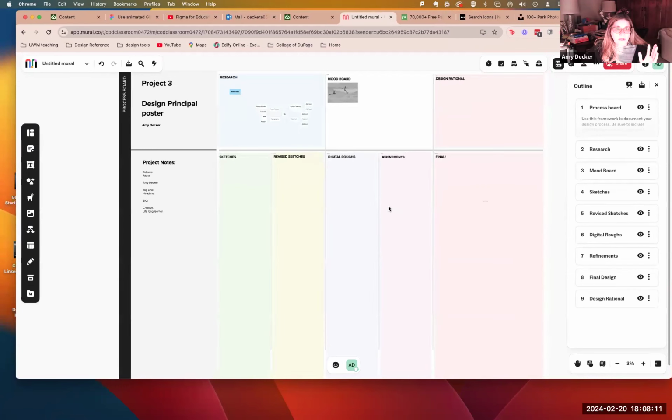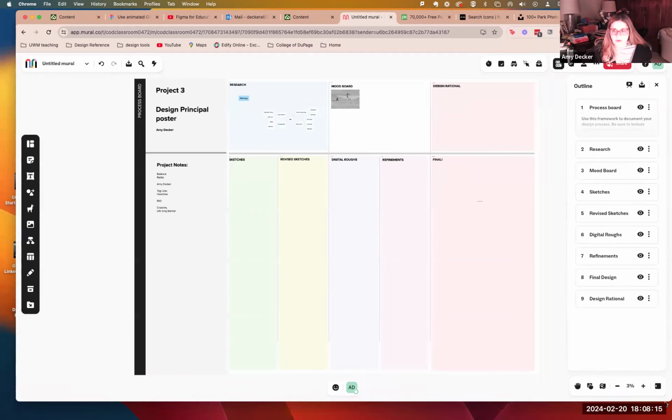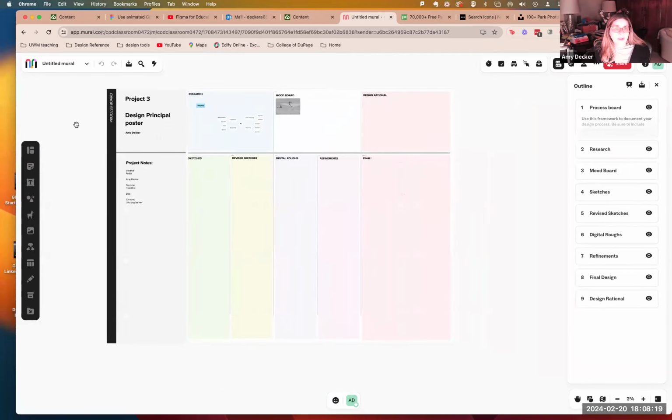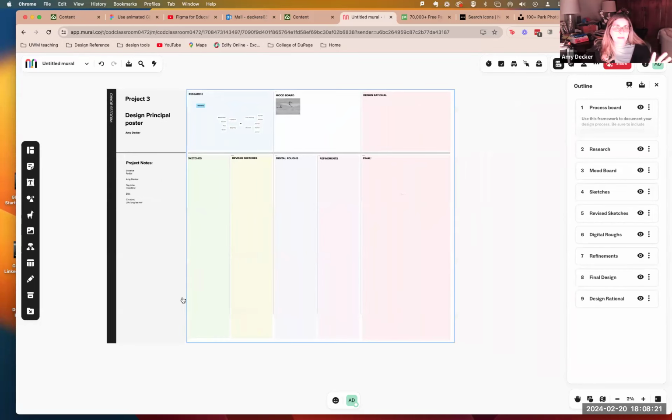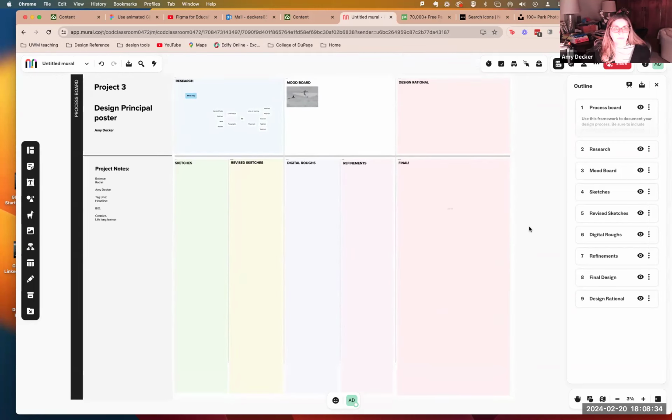And I'm introducing you to the process board. I use this with most of my classes. I didn't use it for the first project because we didn't have as many things, but now that we're moving into more design projects, this is how we organize our design process work. So it allows us to keep track and have everything in one place that we can go to and use. And you'll keep updating this as you work through your designs. Okay.